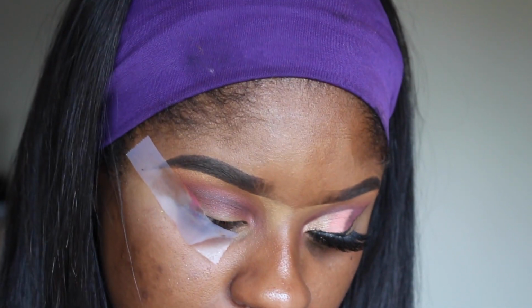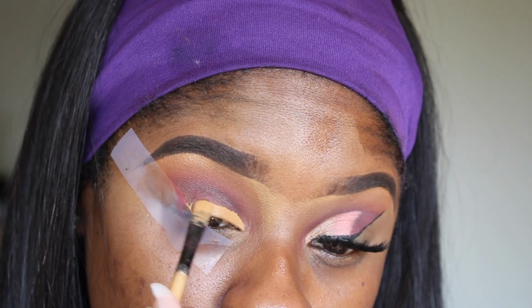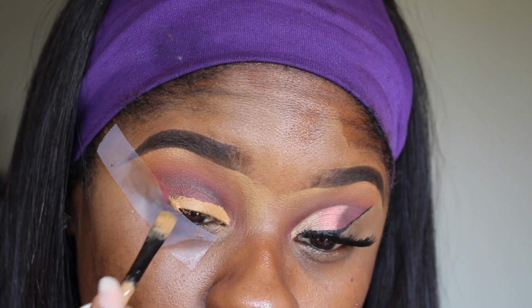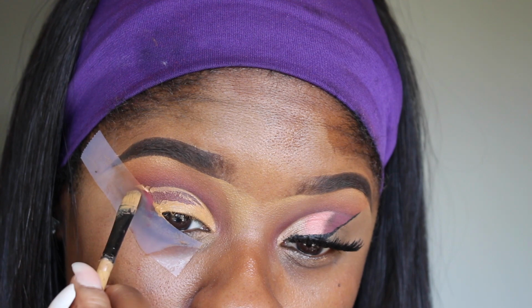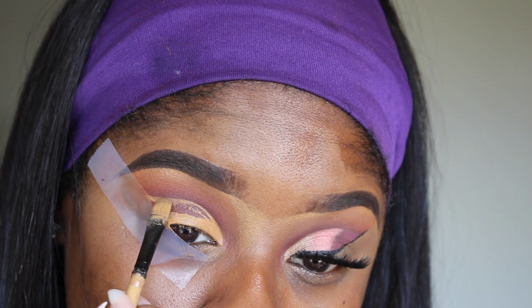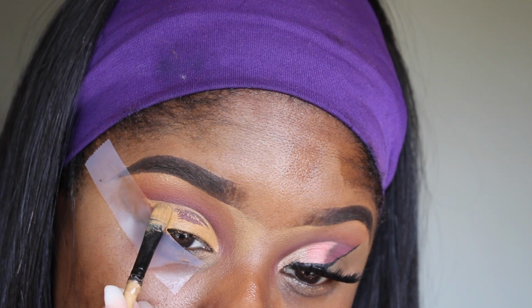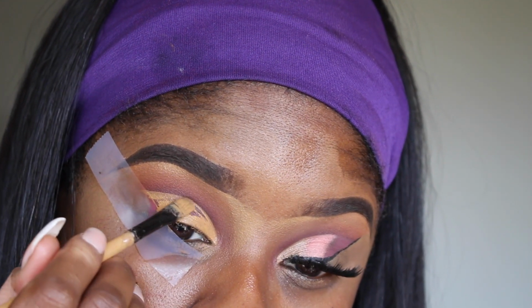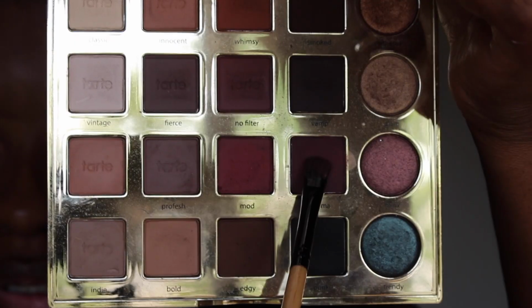Now that we got that all blended out, I'm gonna go into the LA Girl Pro Concealer in Fawn and basically do like a half cut crease. So now that we got that cut out, I'm gonna go into my Tarte palette, these two colors here.